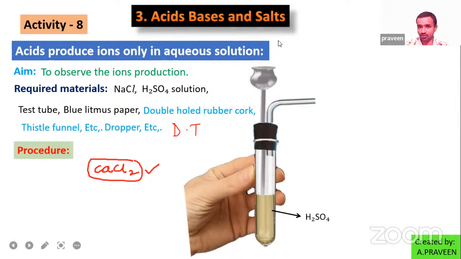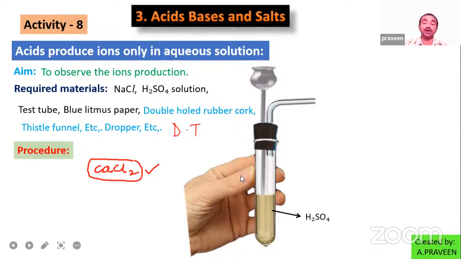Maybe you got clarity about this thistle funnel. Why do we need it? If we directly start taking the boiling tube and adding the salt, what happens? Immediately that gas may escape. Maybe a small amount of gas is liberated, you won't capture that. You won't trap it. So we have to trap the gas. This arrangement, thistle funnel and delivery tube using a double holed rubber cork, will trap the gases in the boiling tube. That can be allowed only through this delivery tube. If you close this delivery tube also, you can trap the gas inside, right?